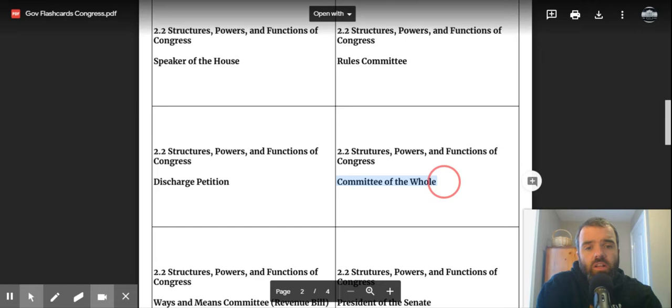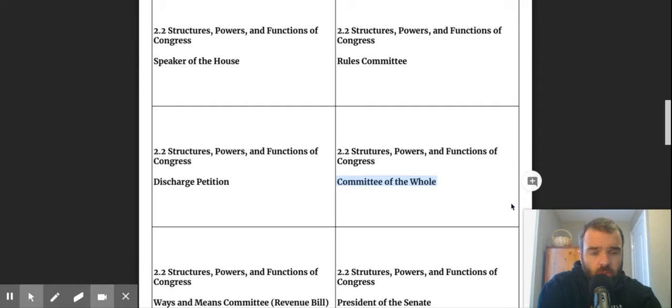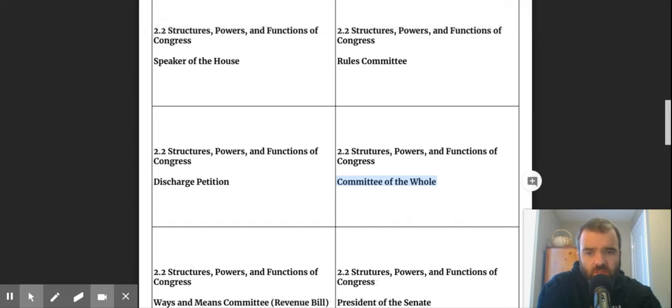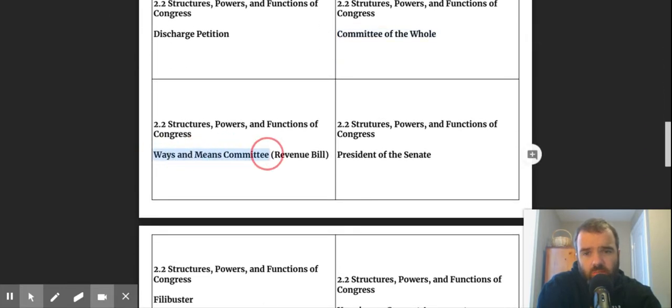And a committee of the whole is simply when the entire House acts as a committee for parliamentary purposes. So for certain big events, things like the State of the Union, the whole House will act and vote on issues together for procedural purposes. But these are just technical aspects of how the House functions. Another thing with regards to the House that's important is that they have a Ways and Means Committee, and the Senate doesn't have a Ways and Means Committee. The Ways and Means Committee is where revenue bills originate in the House. So it's important to know that revenue bills originate in the House, not in the Senate.